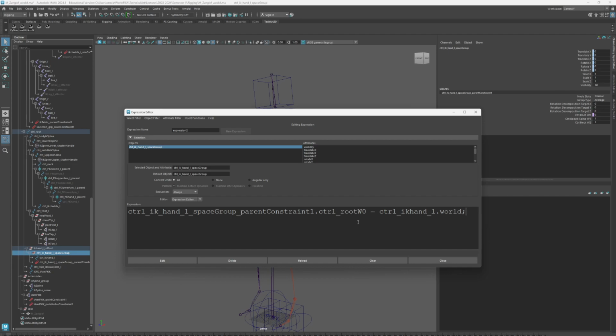So if that works, let's see if we can do this again for the hips or the center of gravity, and once again for the head. So I'm going to copy all of this and paste it right here, and instead of expression 2, I'm going to call this space switching.